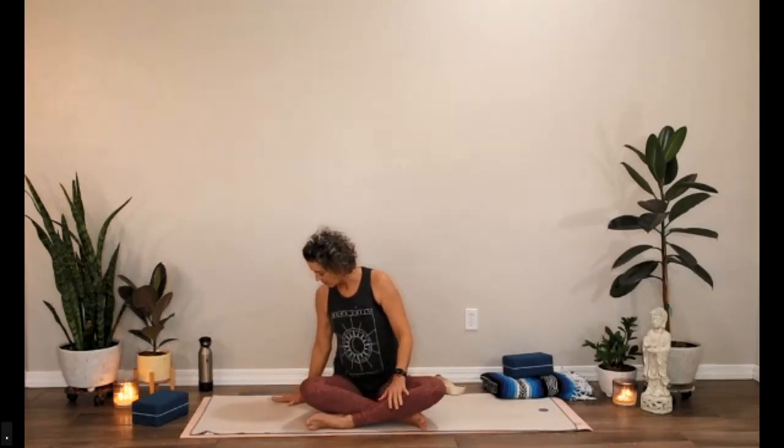And then we'll cross the legs the opposite direction. Now we have the right one in front or on top. Left hand to the floor, outside the hip, or to that block. Inhale, right arm up, and exhale over. As you reach over, right hip, right ribs reaching out to the right. More opening. Almost as if through grounding, we create more space.